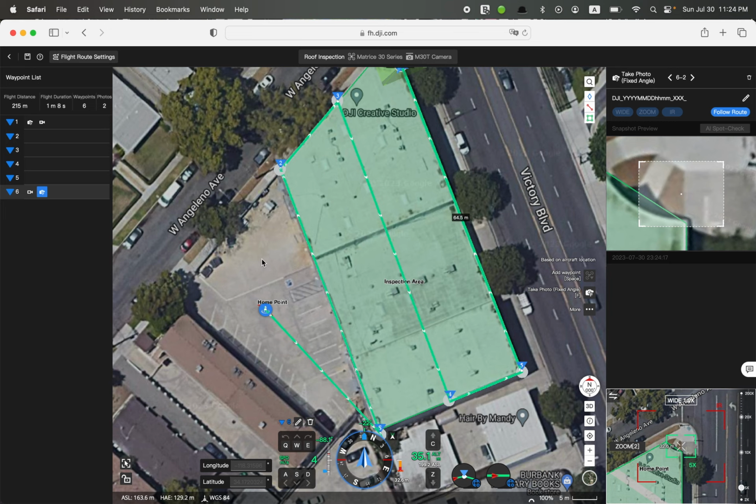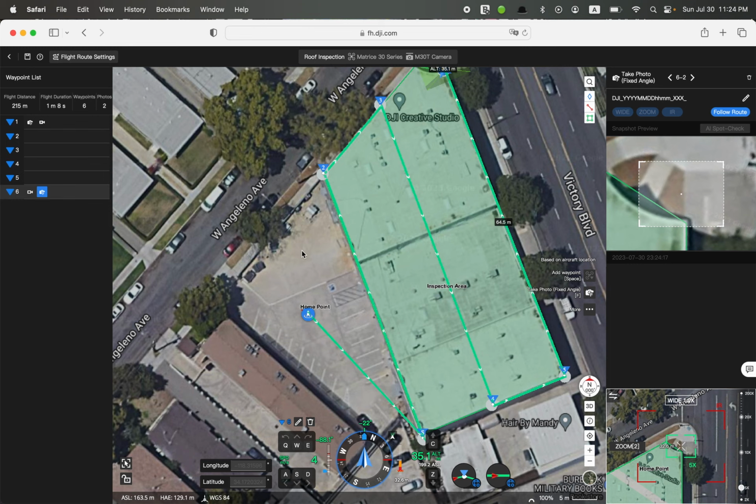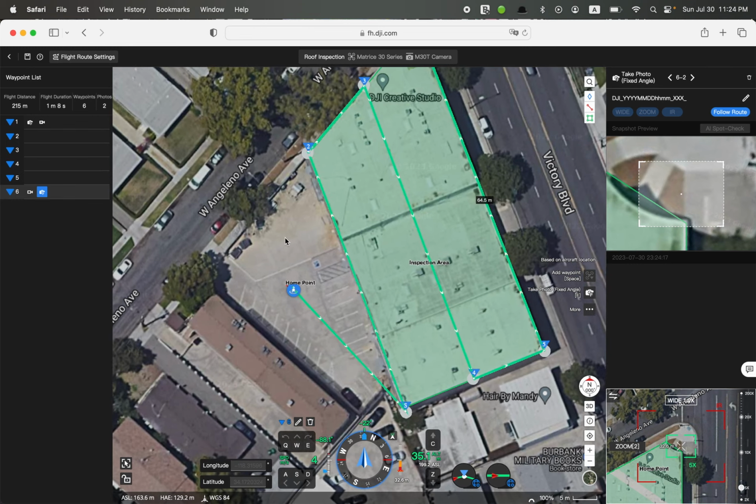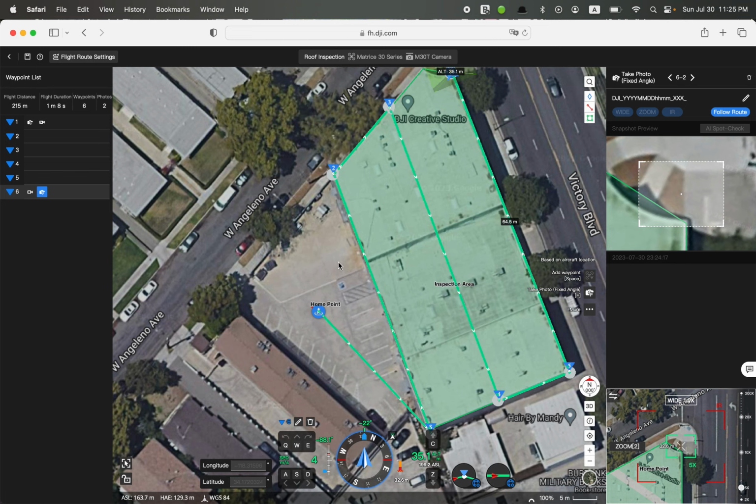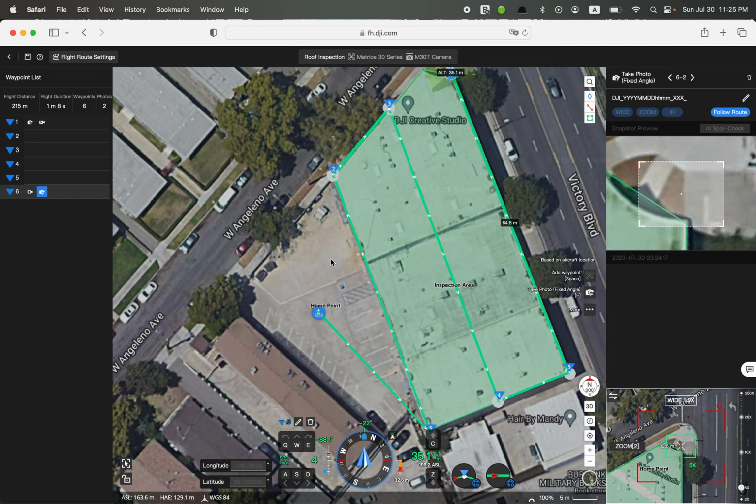So if you want to delete or edit the waypoint here, let me try to use one more as an example. Okay, so we have another function to add the waypoint. You can move your mouse in the middle of the map and right click, and you will have several options to add a new waypoint. So here you see there's add a new waypoint before waypoint 6, because my current target is 6, because my aircraft is on 6, right?